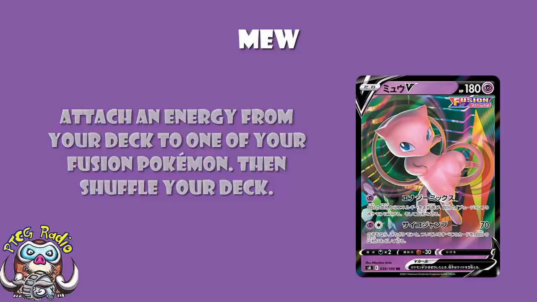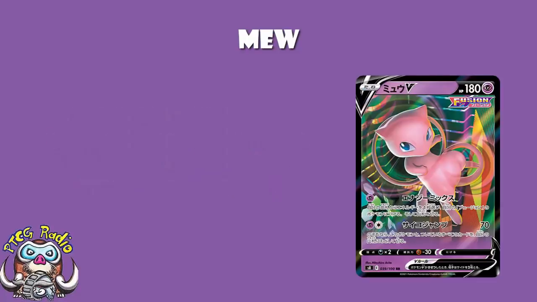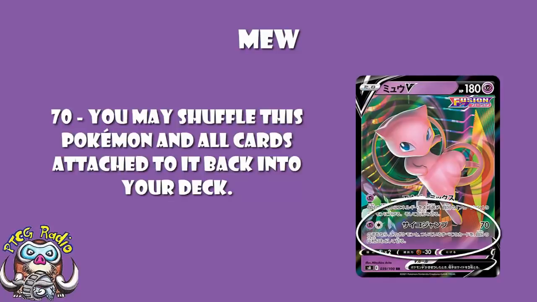I am sorry. But the good news is there's a second attack. For 1 Psychic, 1 colorless energy, 70 damage, and you may shuffle this Pokemon and all cards attached to it back into your deck. Which is fine, but I'm still not terribly impressed. Now, incidentally, cards like this, what you're really looking for is either hit and run, or you're looking for saving a Pokemon which is a liability on the bench. Now, for hit and run, this is fine.